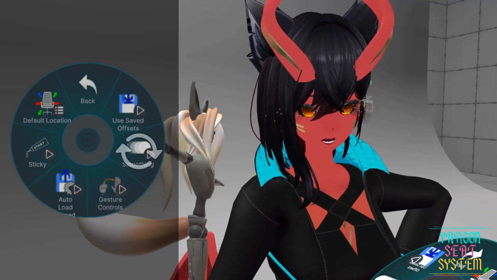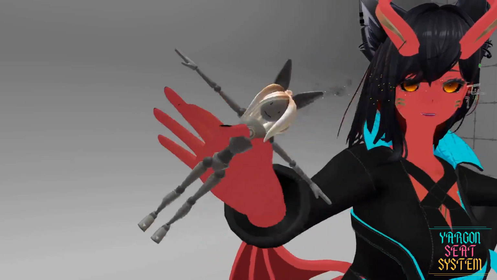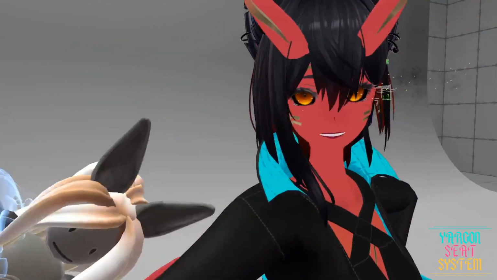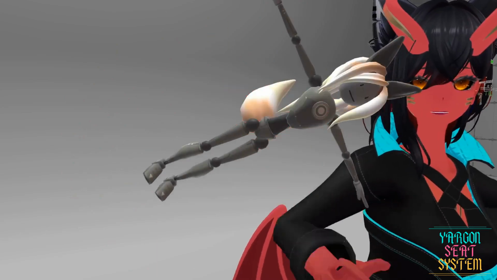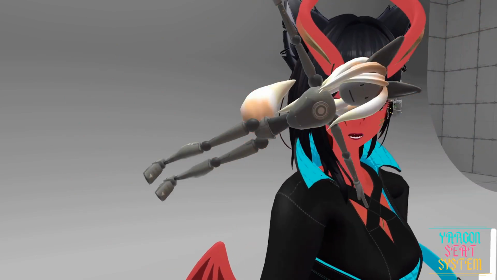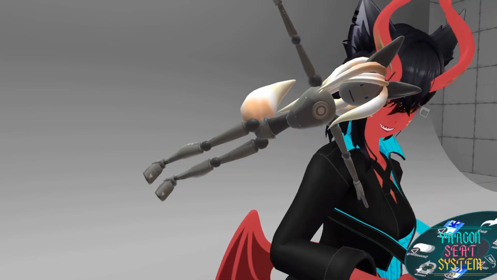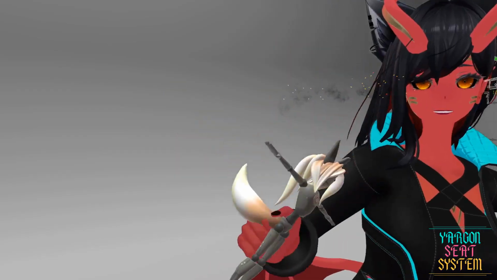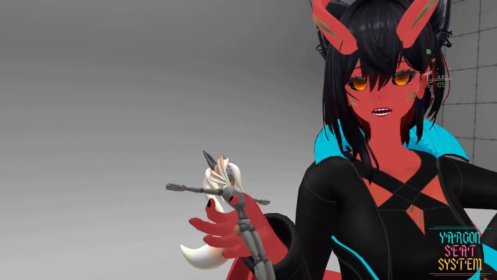We have smoothing. So let me show you. With that off, if I move them around, you'll see it's pretty stuck to my hand. It won't ever be perfect with another person in there. There's about a frame of sync difference. But if we turn the smoothing on, you'll see that he kind of floats a little bit. This seems like it just makes things worse.